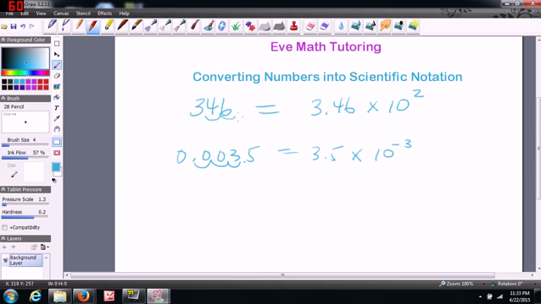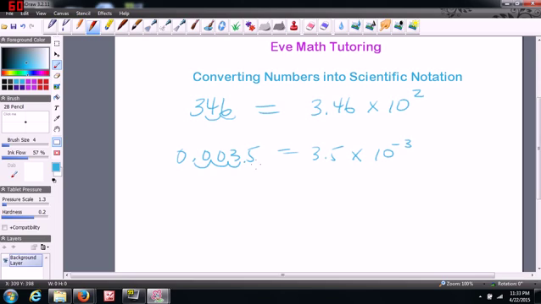Okay, so in this case I moved the decimal place to the left. In this case I moved it to the right. So in this case what we did is we made the number smaller here, so we have to adjust for that by writing 10 to the 2, making this exponent positive, because these two numbers are still equal to one another. However, this is in standard notation and this is in scientific notation.